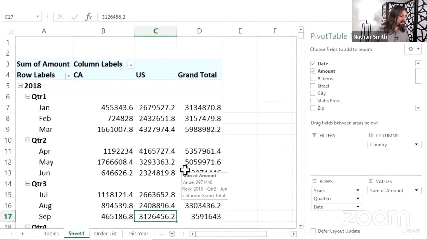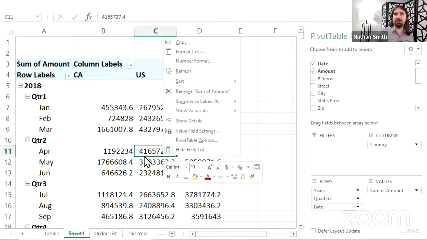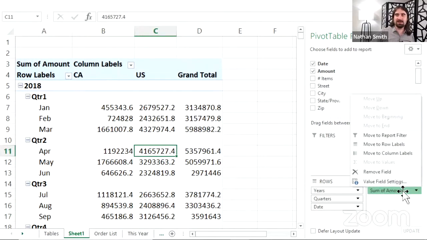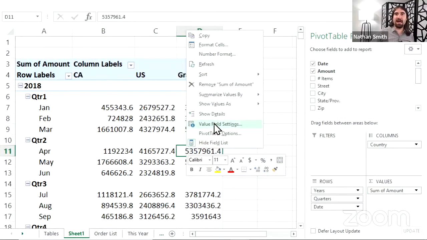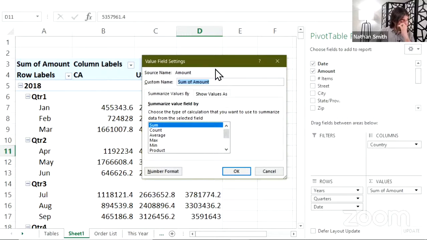So it's very easy to break this down and get down to some really meaningful numbers using pivot tables. Another thing that we can do here that might help some of y'all as well, is we can change the way that these numbers are displayed. If I right-click on one of these numbers in the middle, or if I click over here on sum of amount, and click value field settings, then it's going to give me this little dialog box right here. And we'll come back to this in a few minutes, but for now, we don't need to worry about it.